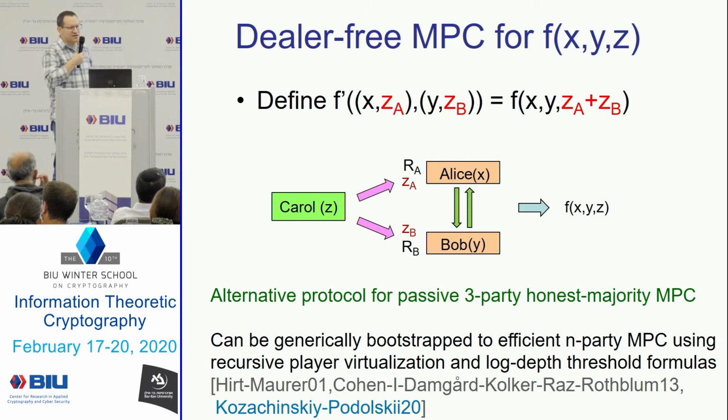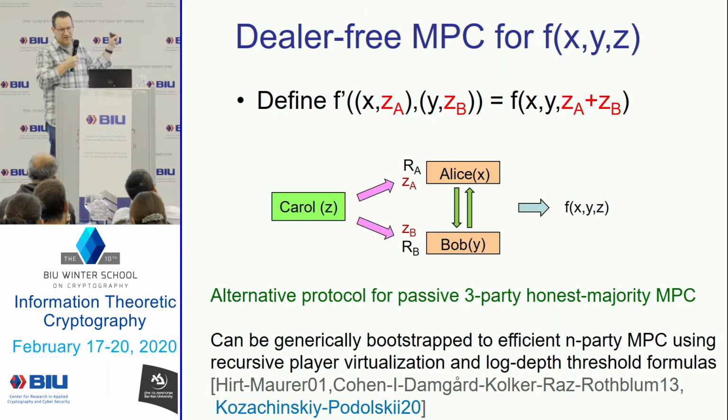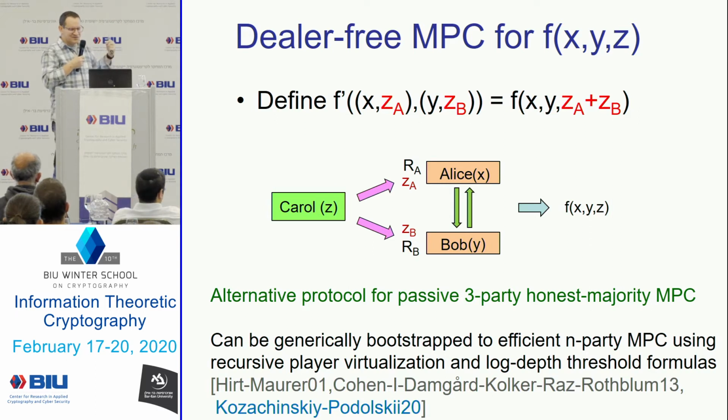So now let's say that I have 5 parties. I can start with a 3PC protocol running between the first 3 parties. I'm not happy with this protocol because 2 parties can break it, and I want security against 2 out of 5. So let me take the role of the first party and distribute it by a 3-party protocol. This approach of virtualization is also what Bracha did in the context of Byzantine agreement, but in the context of MPC, which is more involved, it was introduced by Hirt and Maurer.